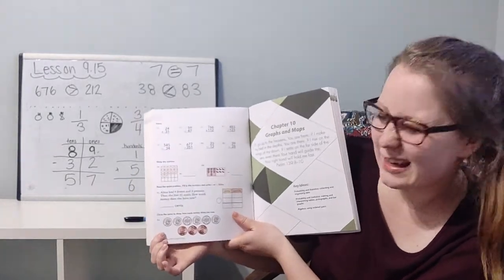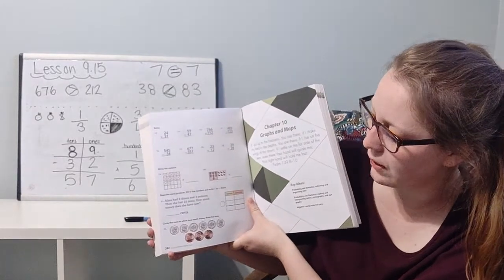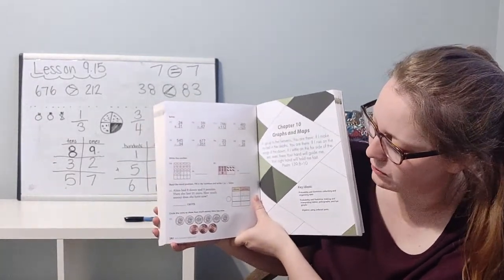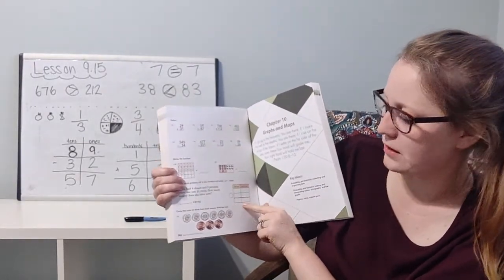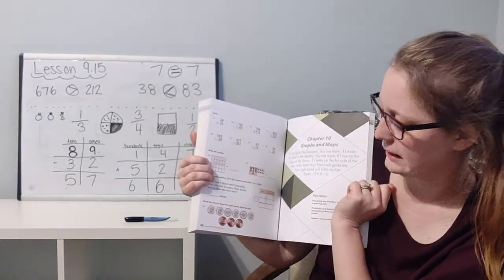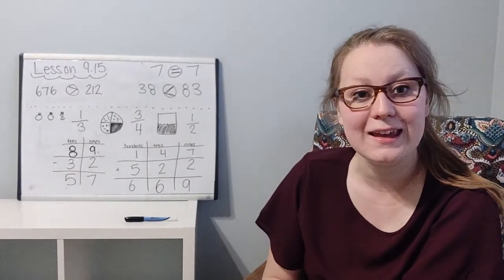This bottom question kind of has to deal with the one on top. It says, circle the coins to show how much money Alma has now. So however much was left, that's what you're going to count out in the coins here. And then you are done your work for today.